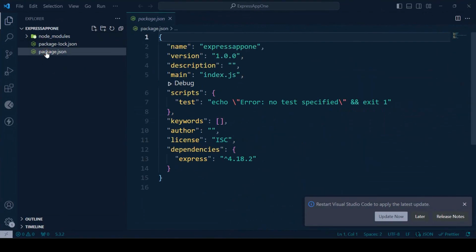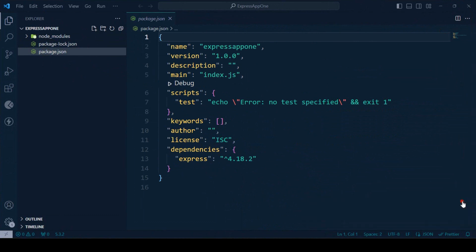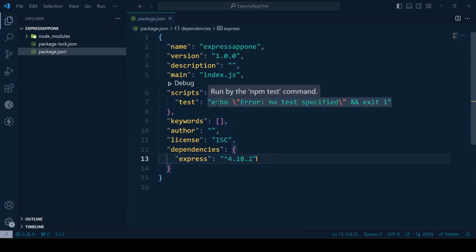If you go to the package JSON, you can see that right now we are using express, and the dependency is visible as express. Also right now we are using version 4.18.2. So whatever packages we install now in our Express.js project, all our dependencies will be included one by one in the dependency area. Okay, great. So we successfully installed Express.js.